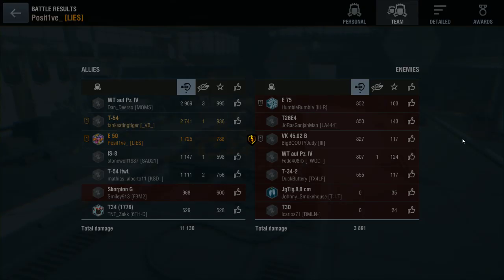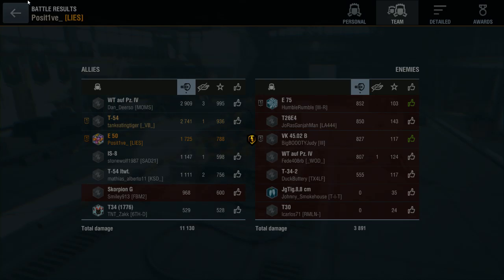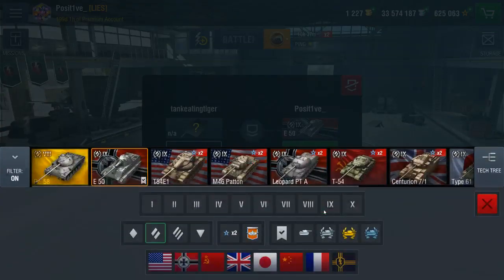I've also forgotten to hand out my upvotes. Oh man, they had it rough. No one on their team did above 1k damage. Alright, let's roll the RNG. 7. Alright, we're playing the Panther.